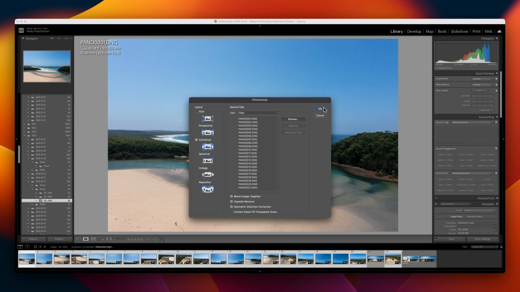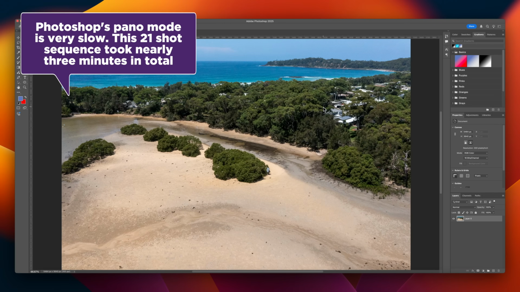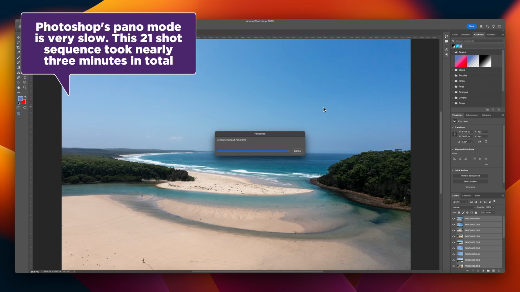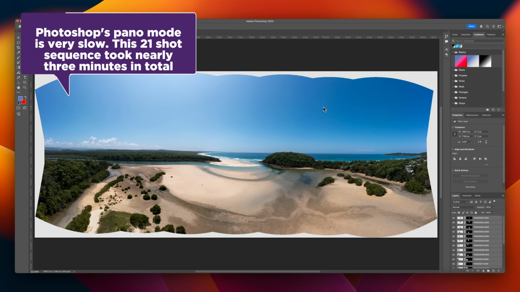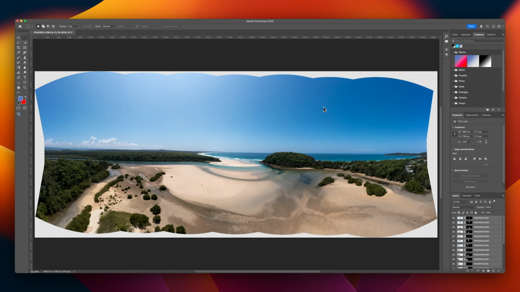This means it's a wholly different process to all the other pano tools, which marry up the edges of adjacent images and then attempt to seamlessly blend them all together. You can configure the type of pano projection at the start of the merge and enable content-aware fill for those boundary areas that would otherwise be transparent.